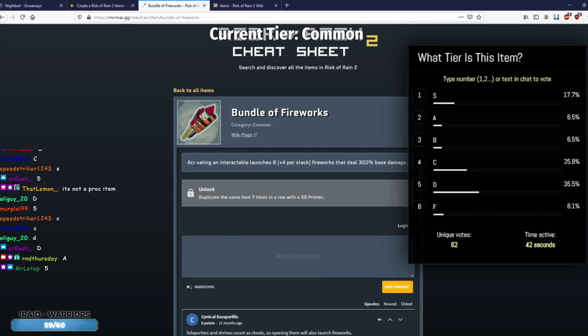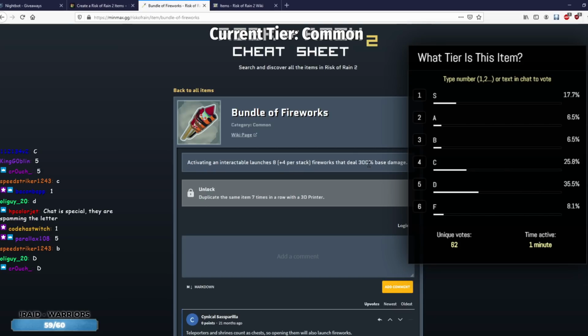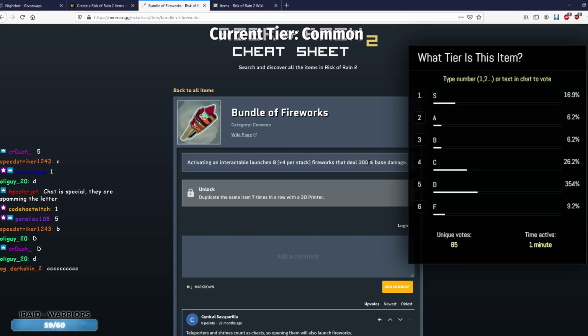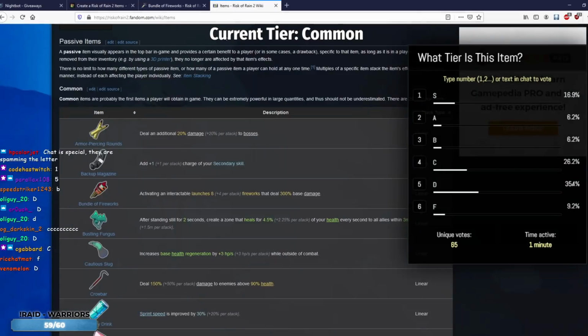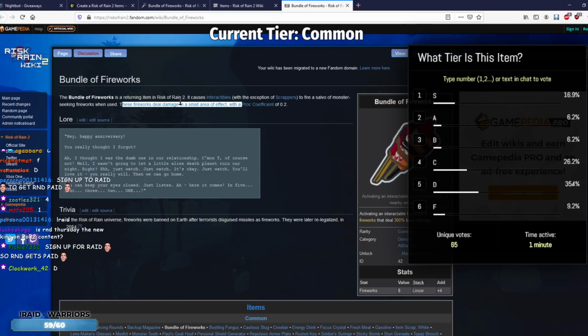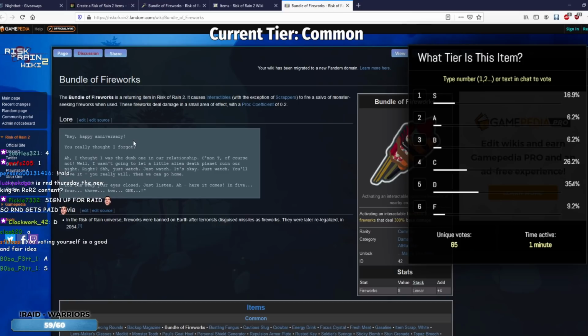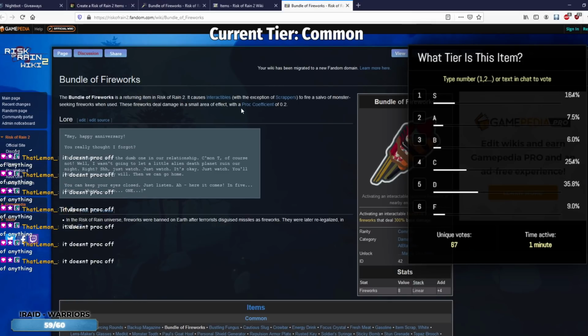What do you mean it's not a proc item? Activating an interactable launches 8 fireworks plus 4 per stack fireworks that deal 300% base damage. It's basically a disposable missile launcher, but good. Fireworks deal damage in a small area effect, so it's AoE with a proc coefficient of 0.2. 0.2 proc item? Just saying. All right. Well, let's see what the results say because I wasn't looking at them.